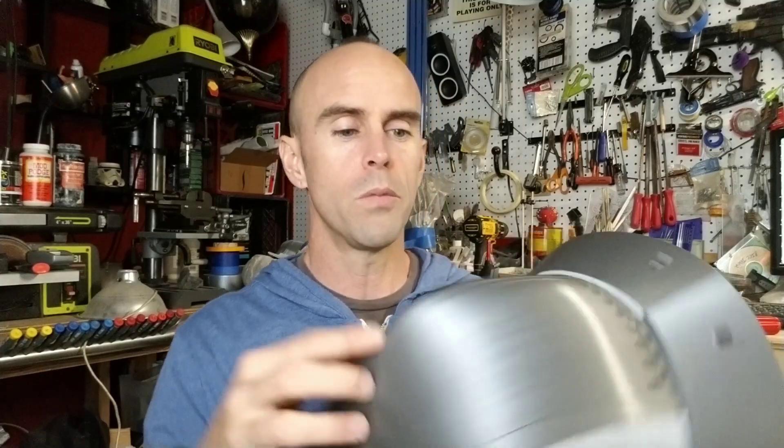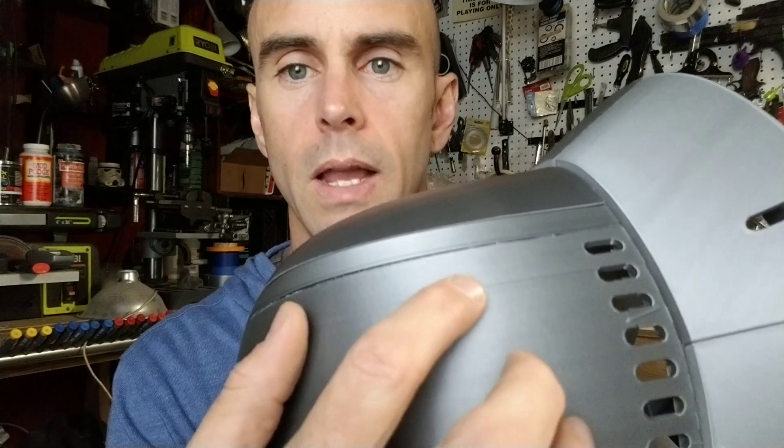The other issue was also a layer offset on the Y axis, which is the bed that comes forward and backwards. I think one of my pulleys is positioned a little too far over and it kind of lifted the belt on one of the moves, making a little line right here. That's it — everything else I'm super, super happy with.